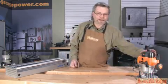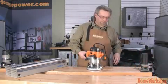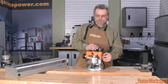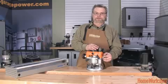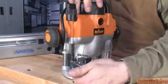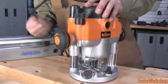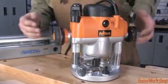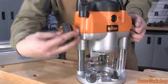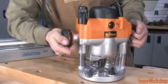For the really big jobs — the ones where you need maximum power, say you're using hard tropical woods or doing a lot of work all day long — you might want to look into a three-and-a-half horsepower router. These have the ability to handle almost anything you throw at them. The Triton has great dust collection; the hose hooks up directly there and collects most of the dust. It also has a very unique plunge mechanism with two modes: you can move it up and down, or wind it up and down.